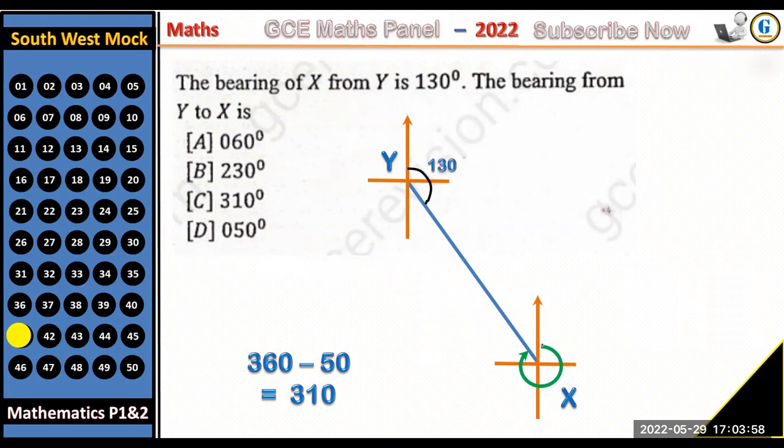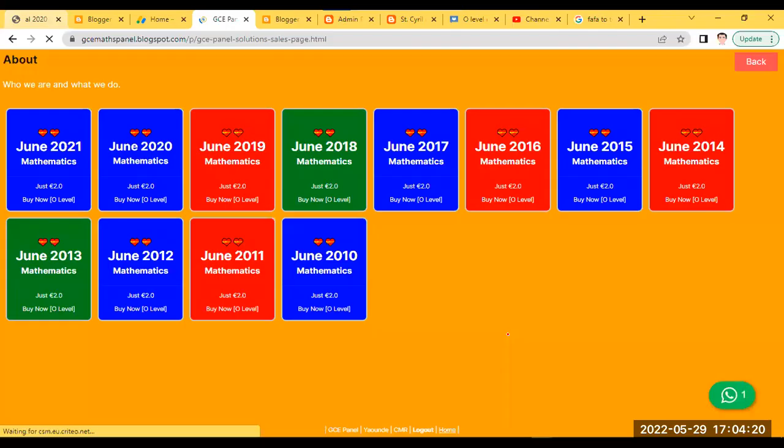The bearing is measured from the north pole clockwise until we get to this line. So the bearing will be equal to all of this angle, excluding this small part, but we can get this small part from here. Since this line is parallel to this one, this small angle that is left here should be 50 degrees, right? And this angle is also 50. So this should be a total of 360 degrees minus 50 degrees to get that angle.